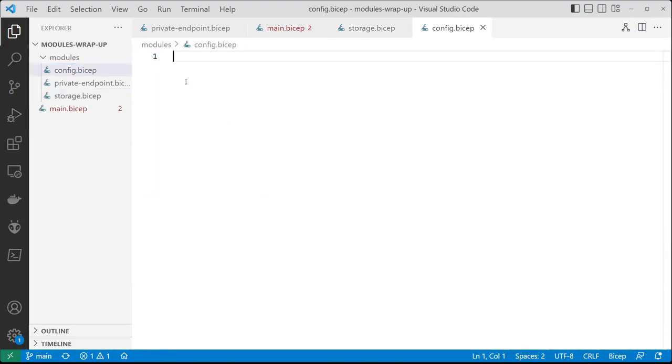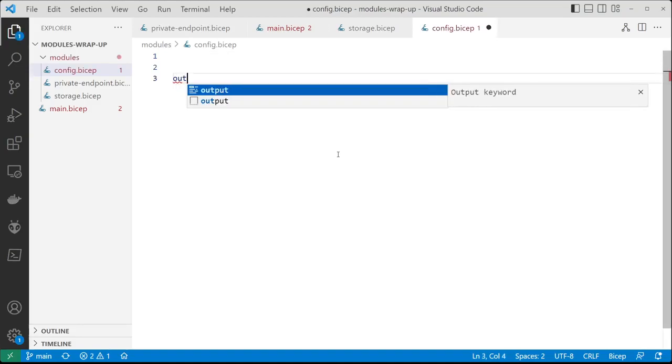So a config module doesn't actually create any resources. What it does is it contains your company-specific data that you want to distribute. So this allows you to wrap it in the module, give it to users, and they can consume this and get these values without having to know them themselves. But it's all in one place. And this is mainly done by having a module that's mostly filled with outputs.